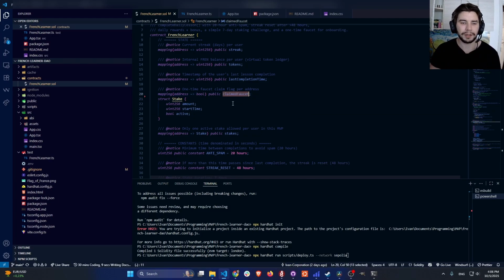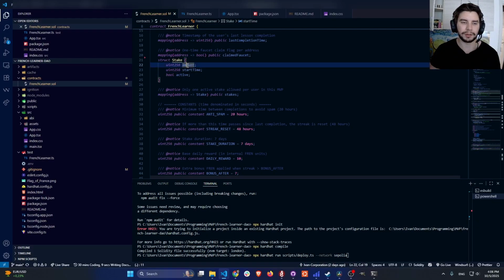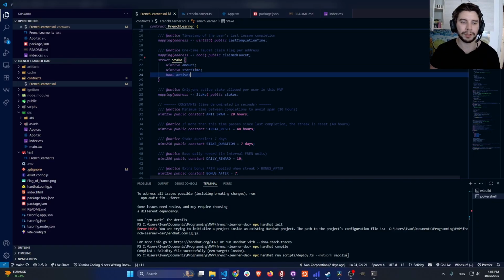Claimed faucet I already told you about, a flag per address. Next is struct stake: how much we can stake, like 50 FREN in our case. Do you remember? I think you remember. Bool active. Stakes address.